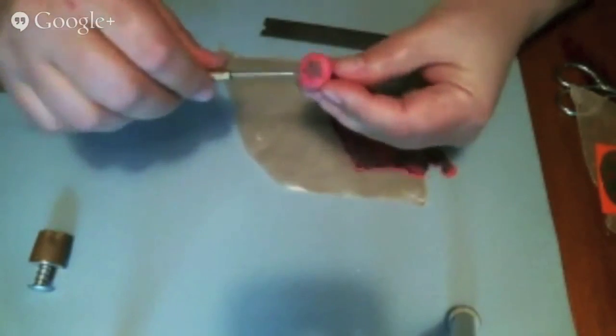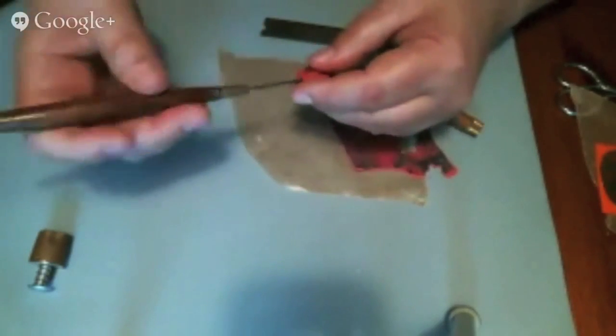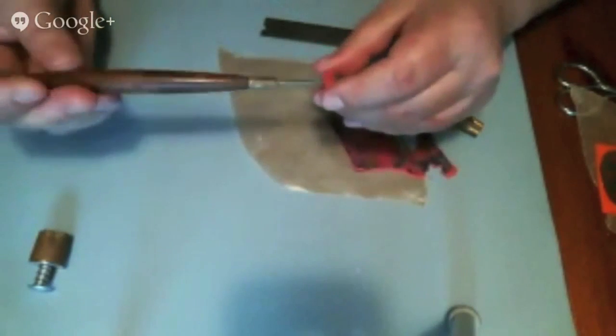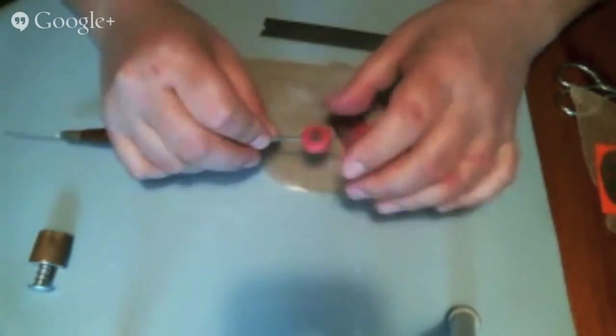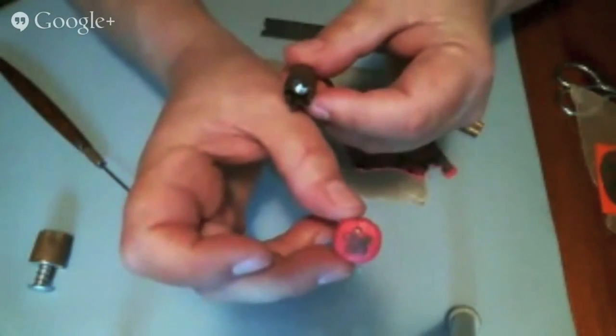And I'm just using a poker tool, which actually is a big needle that they made into this tool, because when it fell apart I found that out. So you could make your own tools. So I go through and then I come back around on the other side, and I'm twisting as I go. And then while you have it on your needle, you can actually help to shape it the way you want it to. So there's a cute little lozenge bead, and all it is is one of these little plunged out designs. So think about different ways you can use your Kemper cutters.